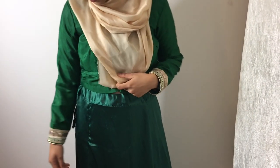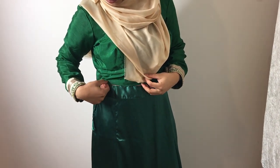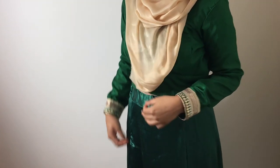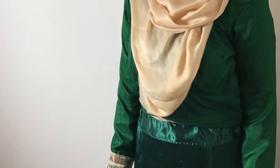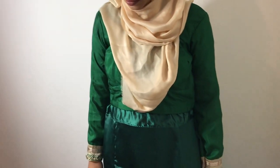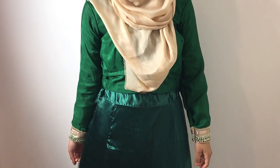I usually wear a sari for events — going to weddings, as you know, we always have every single year. Sometimes I wear saris or I wear dresses. Wearing a sari can be difficult if you're wearing heavy ones and if you don't have time. So make sure you have plenty of time if you're quite new to wearing it. But in this video, I'll show you how you can literally wear it in a simple way.